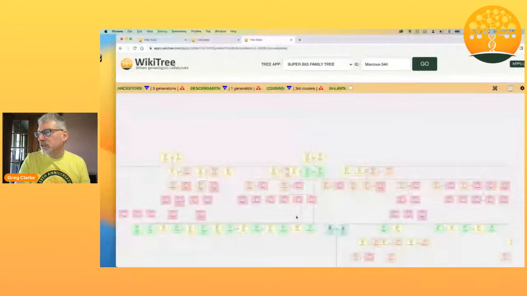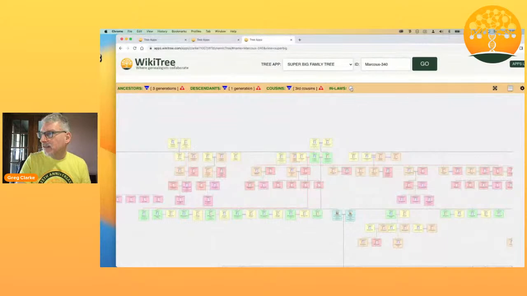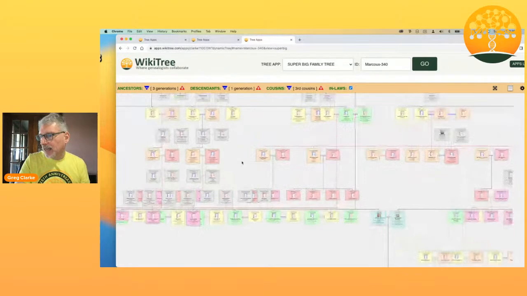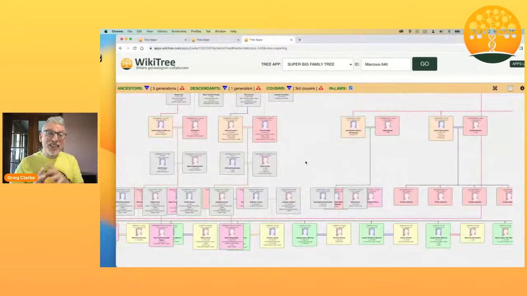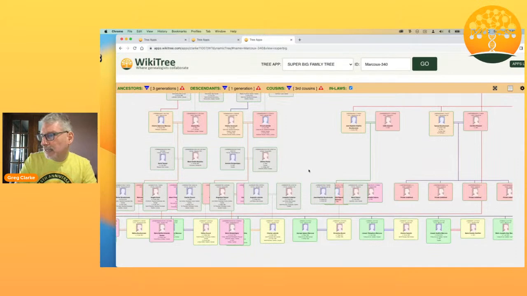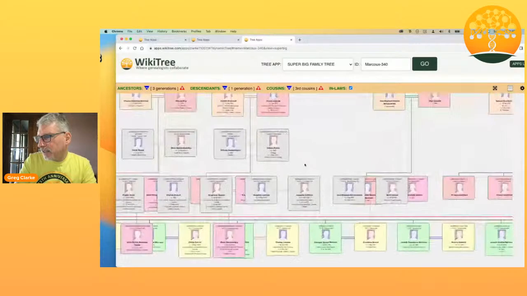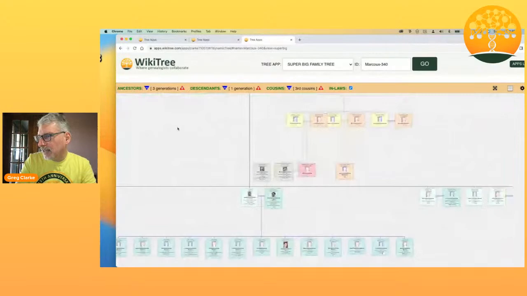Now the other option here is the in-laws, and that is something I've added as well. For the longest time, cousins weren't appearing at all. Then they were appearing, but they were coming from single parent families. Their spouses never showed up. And then something else was happening. Anyways, I finally figured out how to get all the people, but now some of them are overlapping, and so that looks a little messy. I have to fix that before this is ready for the big time. But in a little less crowded area of the screen, let me see where I can show you. It looks like the in-laws are showing up everywhere there.